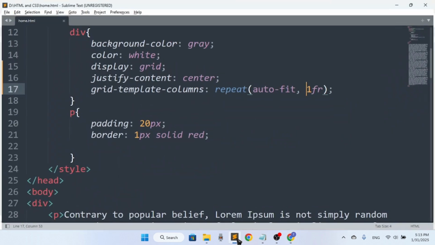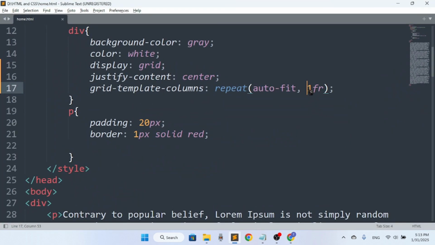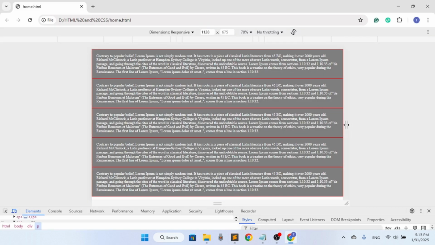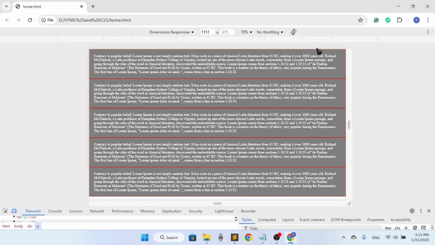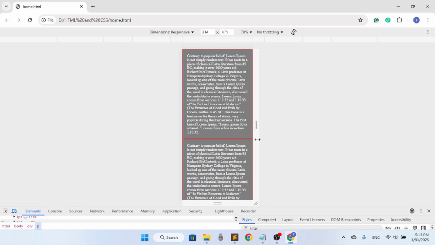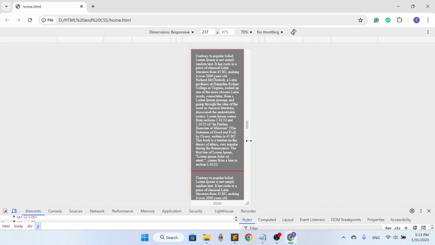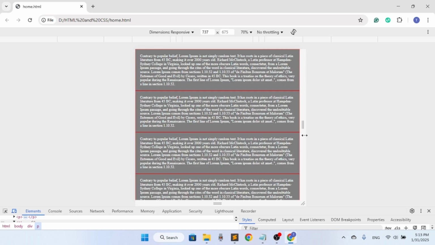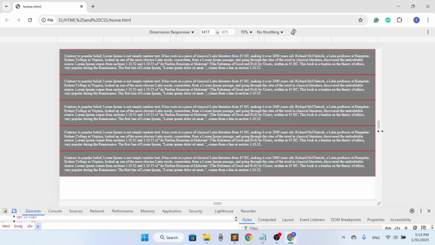So if you want to solve this, when you increase your screen, columns should be added on the right side, maybe multiple columns, 2 or more. And for the mobile, let's say you have only one column, for the tablet 2 columns, for the laptop 3 columns, and for the desktop you should have 5 columns, right?